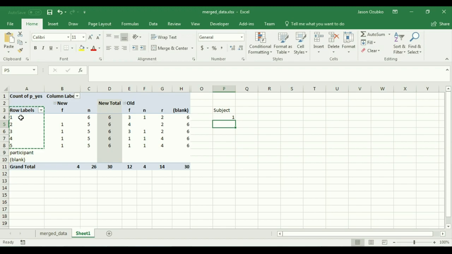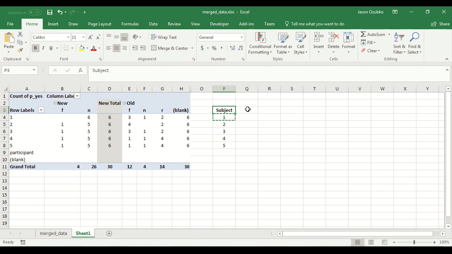So whenever you want to type in an equation or anything, you always start with equals. Hopefully you guys have picked that up by now, but in case you haven't, you are going to see me using equals a lot. So I type in equals, and then I can either click on a cell or type in its name. And if I copy this down, then I end up with a column that identifies my different subjects.